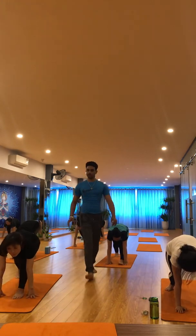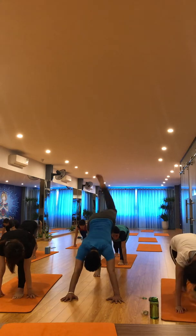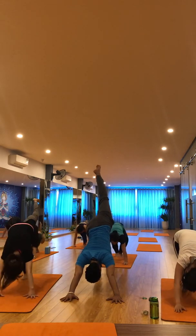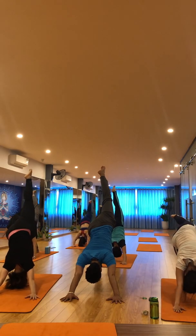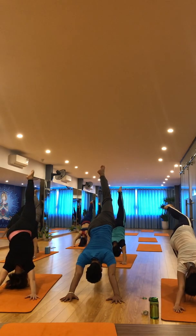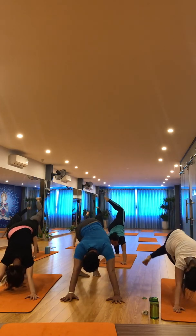And here, your left leg up. Leg down, facing down. 1, 2, 3, 4, and 5. Drop your left leg on the right side.